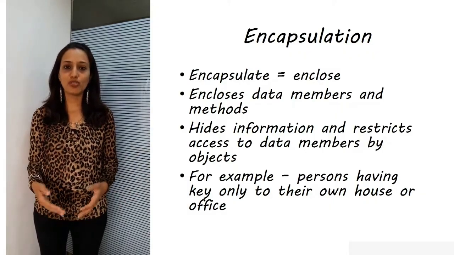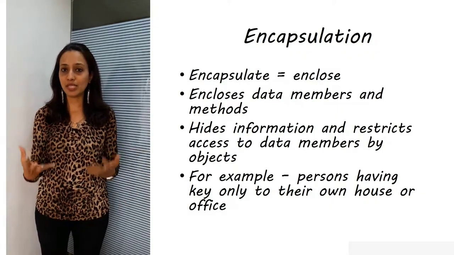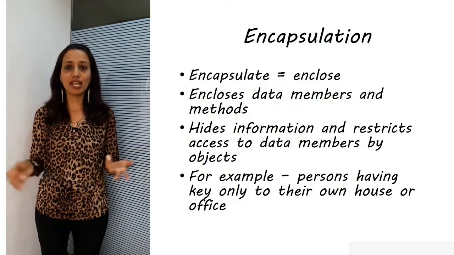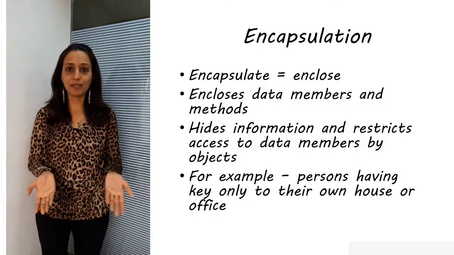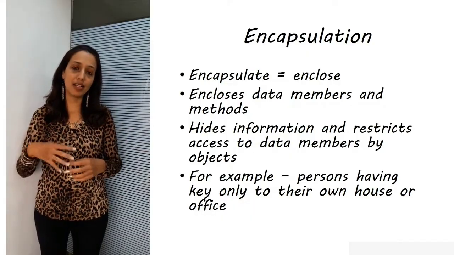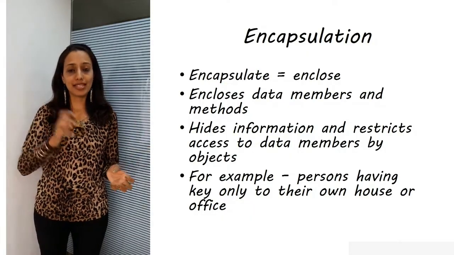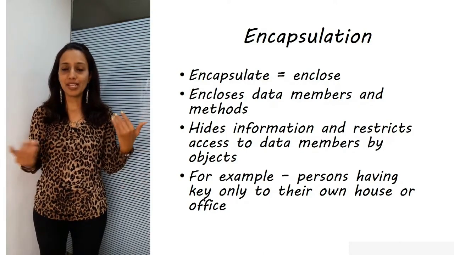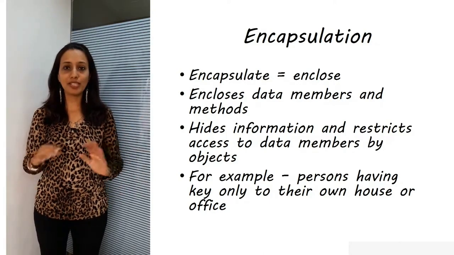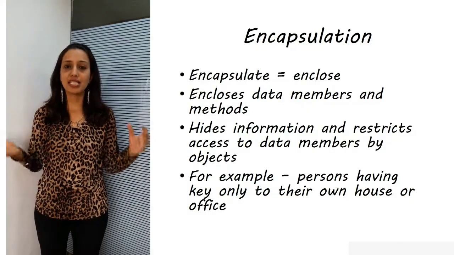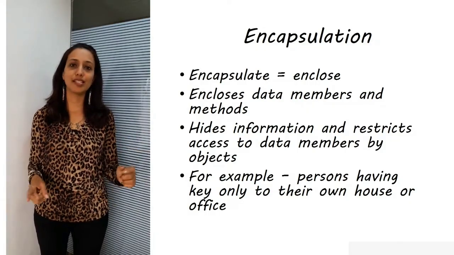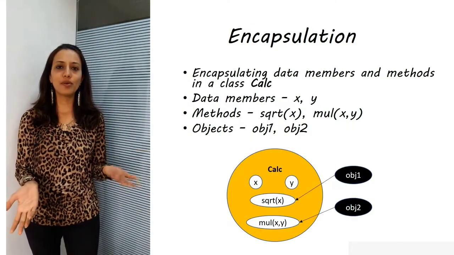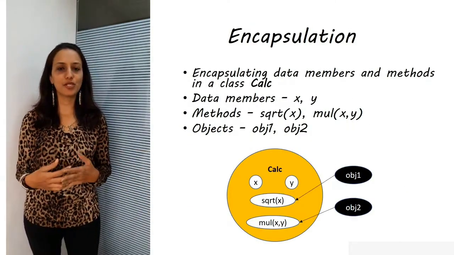Likewise, in programming also, we use encapsulation in order to hide, or you can say enclose, the data members and the methods of a class, so that objects cannot access them directly without appropriate permissions. So that's about encapsulation. It's very simple. You enclose your data members and methods into a class to restrict access from outside by objects. Simple, right? Okay, so how do you use encapsulation programmatically?